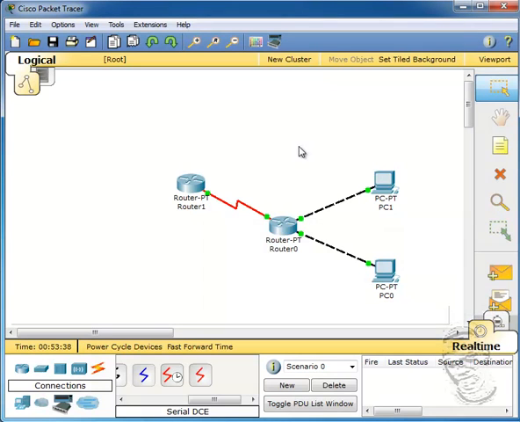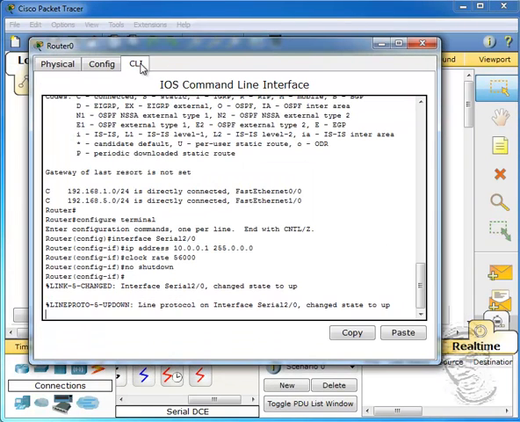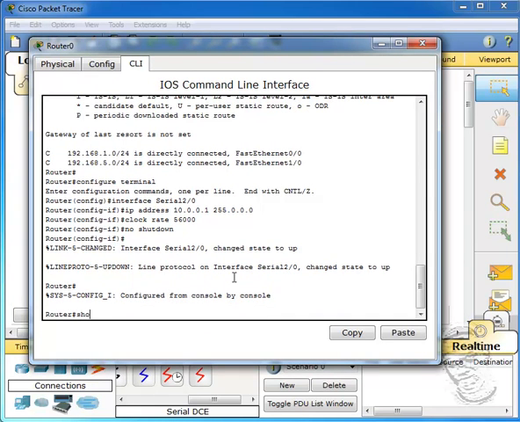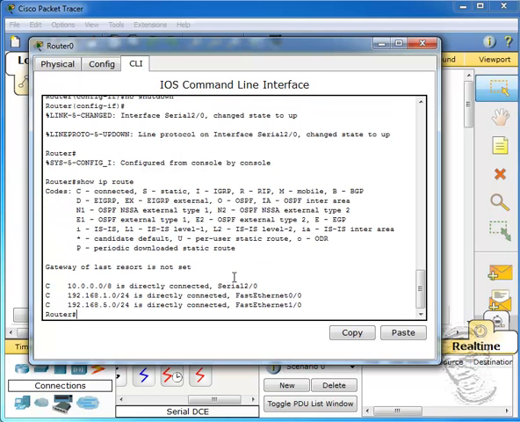Now let's examine router 0's routing table. So you double click on router 0, and we will go to the IOS commands. I'm going to press Ctrl+C to get to my prompt, and again I'm going to use the command show IP route, and we're going to examine the contents of the routing table. As we could see before, there's a directly connected network, the 10.0.0.0/8, that is directly connected via serial 2 in its routing table. Together with what we saw before, the 1 network and the 5 network are also directly connected as well. A new entry in router 0.